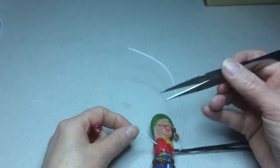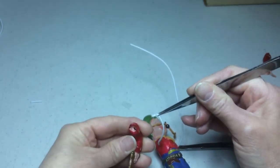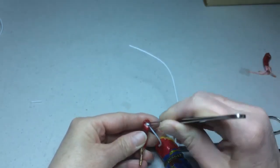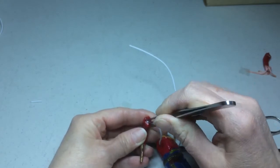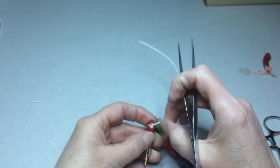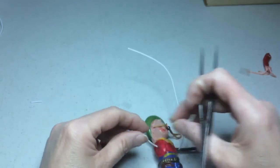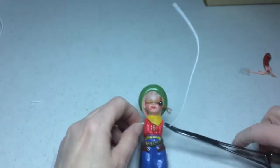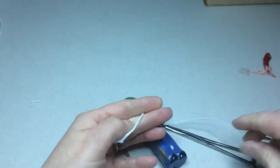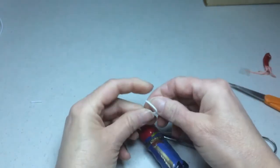Now I'm going to take my tweezers, try to get a good grip on my knot here, and get it in. First I'm going to stick the tail in the hole, and then work that in there. Okay. Now it may be that knot is not quite big enough. It looks like it's going to pull out again. Yeah, it is going to pull out again. Okay. Let me have a little bit more to work with here. I'm going to move my hemostats down a bit. I cut that a little too close, so I'm going to snip that off. Make another knot.